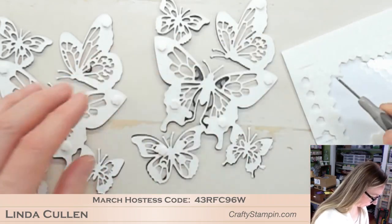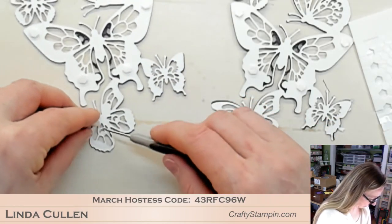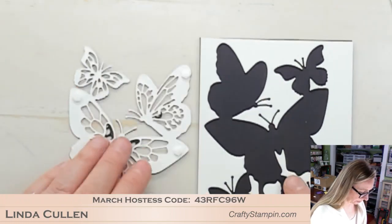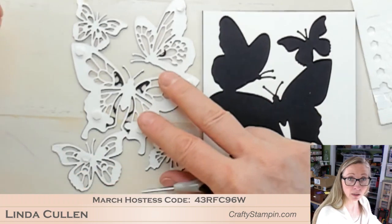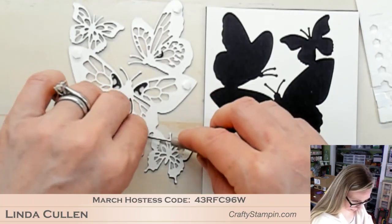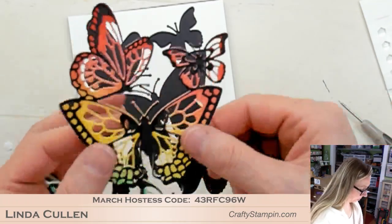We'll have to see. All right, so I'm putting just a bunch of mini dimensionals all over to hold up my butterfly. All right, so which one's this? This is the color one. So the colored butterfly is going to go on the white background. And we're going to take off all these backings of my dimensionals. But again, you never know. You never, ever know what is going to happen.